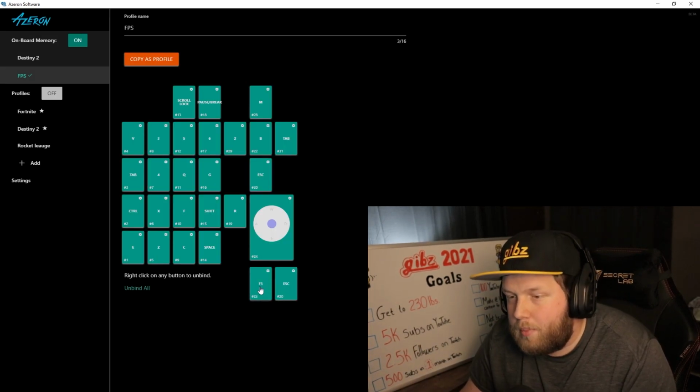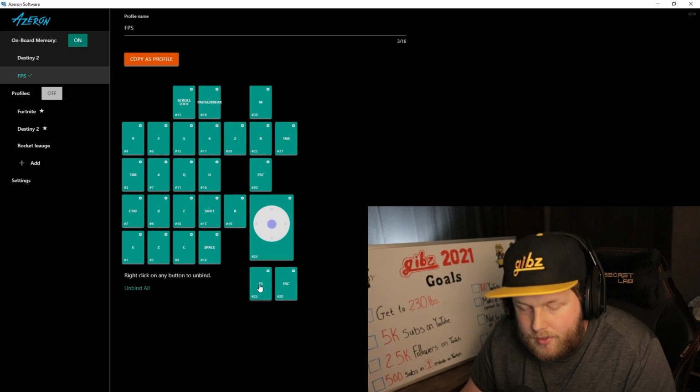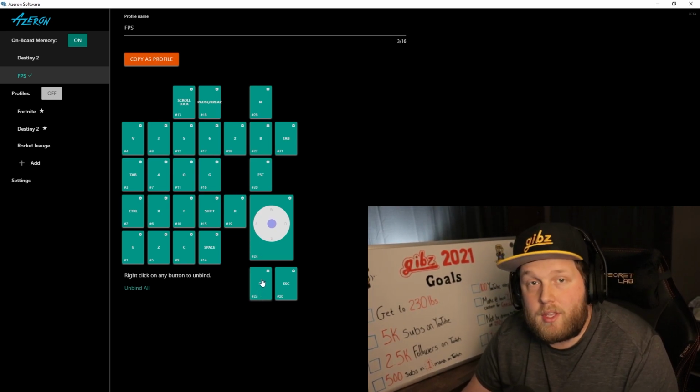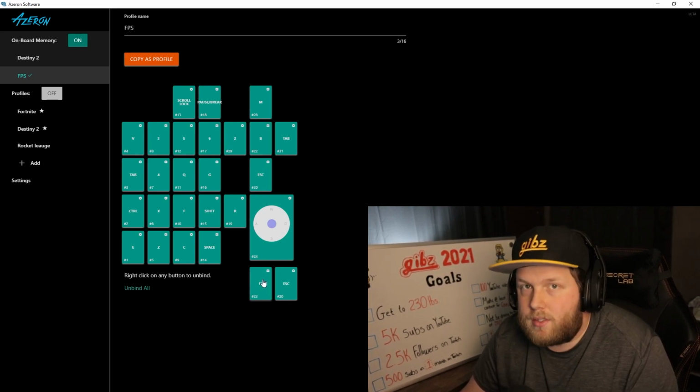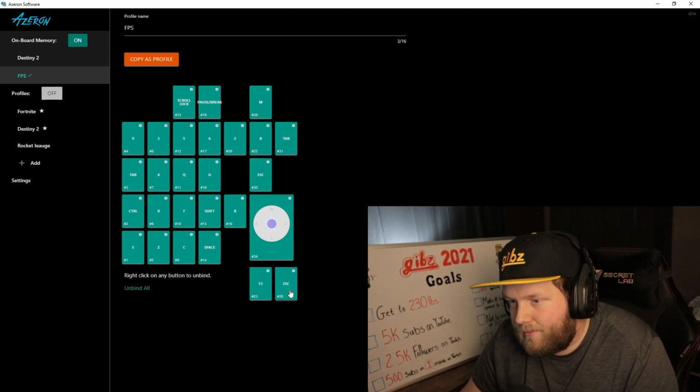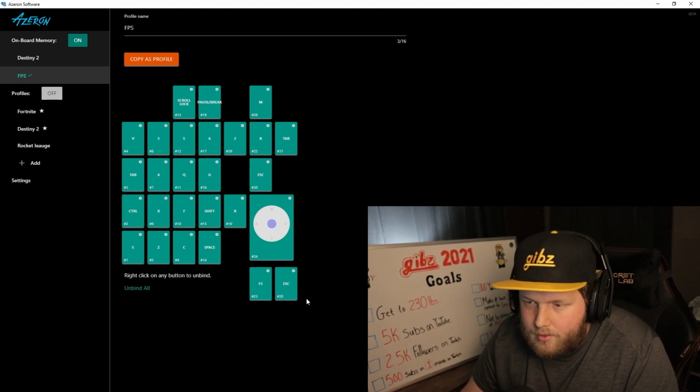Down here, this button right here, F3, is the click in on the stick. I would not use the click in on the stick for something that you use a lot, because clicking in on the stick is going to wear out the stick faster. I have it on F3 right now just because I was playing Minecraft and it was unbound, so I used that and didn't want to mess with any of my other settings.